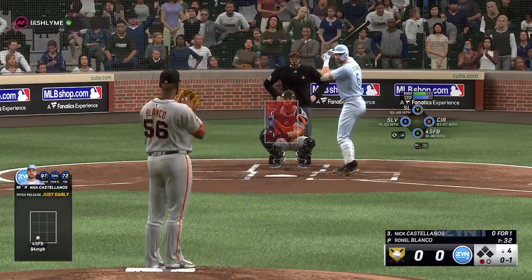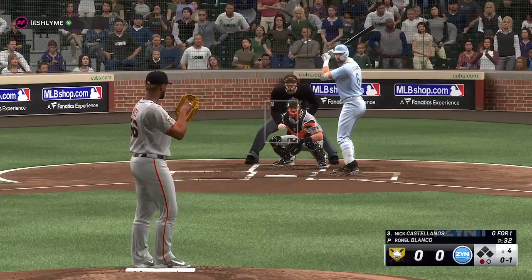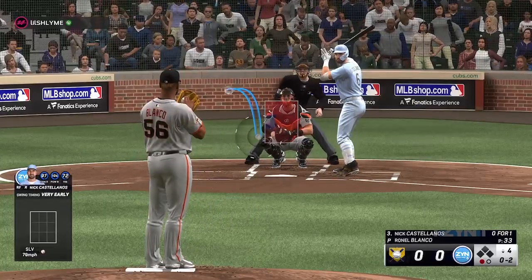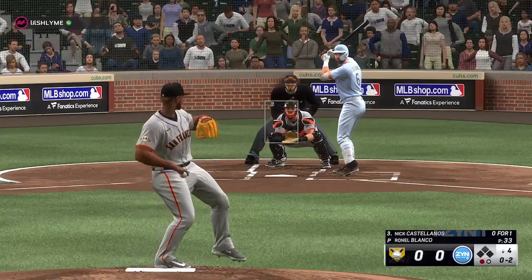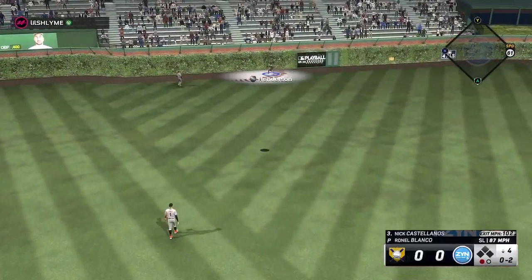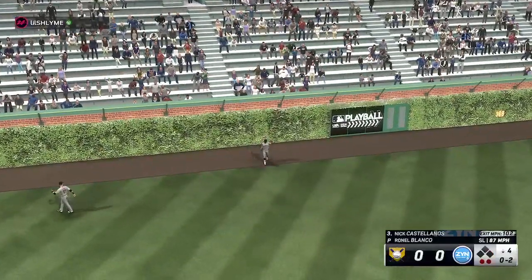Castellanos, batting with one down, takes a strike. Bases empty, one away. We're here in the bottom of the fourth. That one ripped. Henderson going back. Pulls it in on the warning track.